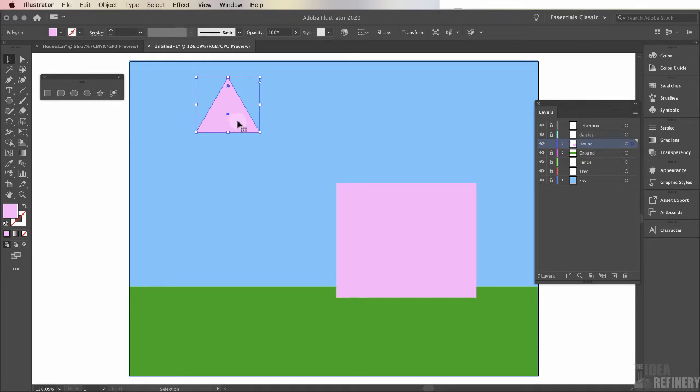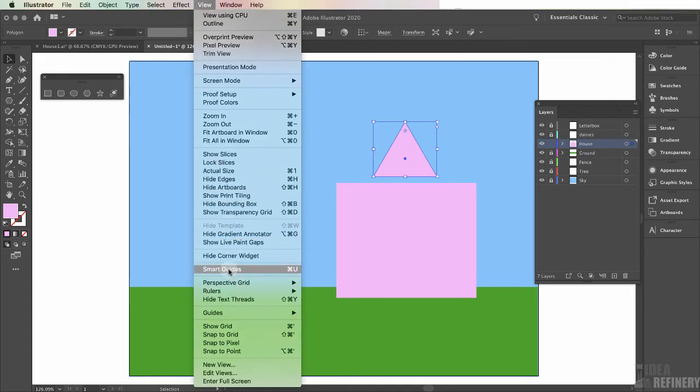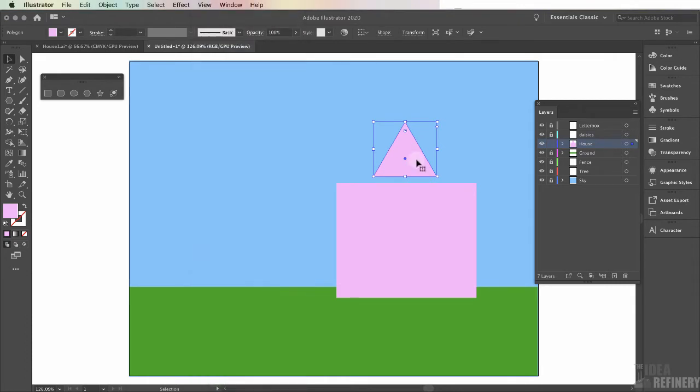Let's first of all reposition this. What I'd like to do is have this aligned to the rectangle shape below. There is a way that I can align this perfectly. I can turn on Smart Guides. You may in fact have Smart Guides turned on by default. I don't currently have my Smart Guides on, so I'm going to come to the View drop-down menu and select Smart Guides. I've now turned on Illustrator's helpful guides that can tell me things.